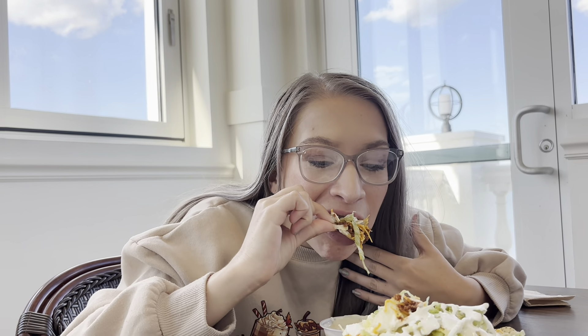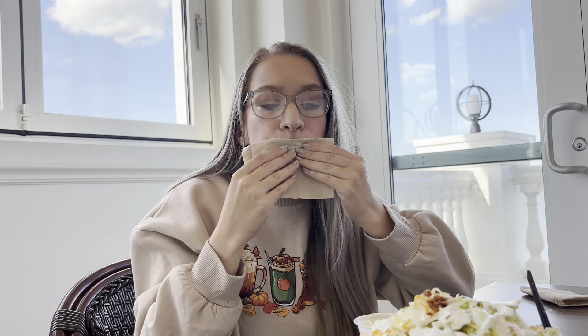I'm going to try the queso too. Oh my gosh, wow — this is a loaded chip! Is it good at least? It is really good. I thought the beef was cold, but I think it's just the sour cream, cheese, and lettuce on top. The queso is warm — this is really good. I actually might eat more than I thought. It's delicious. The meat is really good and really well seasoned, and the toppings are great. This is excellent.